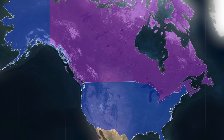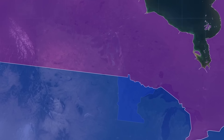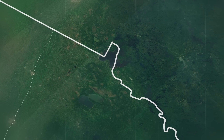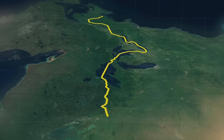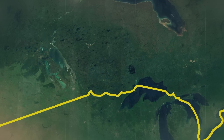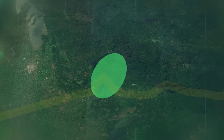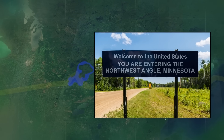Despite efforts to clearly define the border between the United States and Canada — which itself became independent in 1867 — some inconsistencies remain. One example is Minnesota's Northwest Angle, further north than any point in the lower 48 states. Although much of the Northwest Angle is physically within the established border of Canada, it is officially part of Minnesota. This geographical oddity began with the Treaty of Paris in 1783, partly due to explorer John Mitchell depicting the Lake of the Woods as being basically egg-shaped — which, as we know today, is not the case. Today, the only indication of the border anomaly is a road sign informing drivers that they are entering the United States.